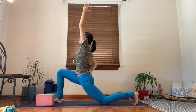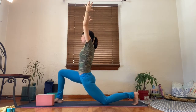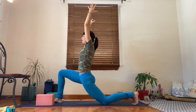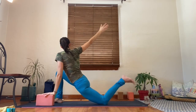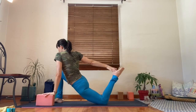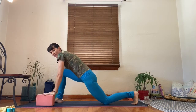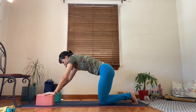Bring the other foot up, either outside the block or the hands. Check in with that front knee and front ankle, then take the back knee back to open up the hip flexor. Just a few breaths. Remember, our front foot is the foundation — be present and pressing into that foot. Your marble is still engaged into your belly, just slightly. If you start to feel it in your low back when reaching, either your hip flexor is too tight or you're not engaging your core enough. If pulling the core in and the back still bugs you — hands back down. Maybe add a twist. Then slowly lengthen, lift the hips, strengthen the front leg to shimmy it back out.